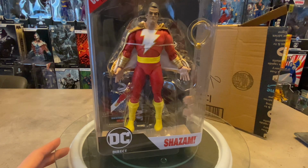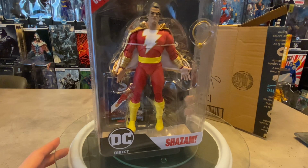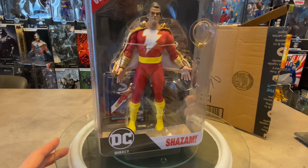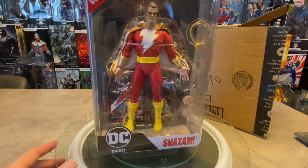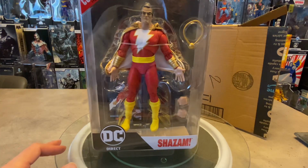So yeah, I don't know, man. 2025, I want it to be a great year for collecting, but this is not a good start. Trying to get figures these days has been a little difficult. I did pre-order the Dark Flash, Icon, Tempest, and that Fleischer Superman. I was able to pre-order those, no problem. I ordered the collector's edition Power Girl, Guy Gardner, and Captain Cold, no problem, but they are sold out on GameStop's website. Amazon has them for $55 Canadian, which is like an extra $15 more. And I don't know why they are so expensive, but their pre-orders have sold out as well.